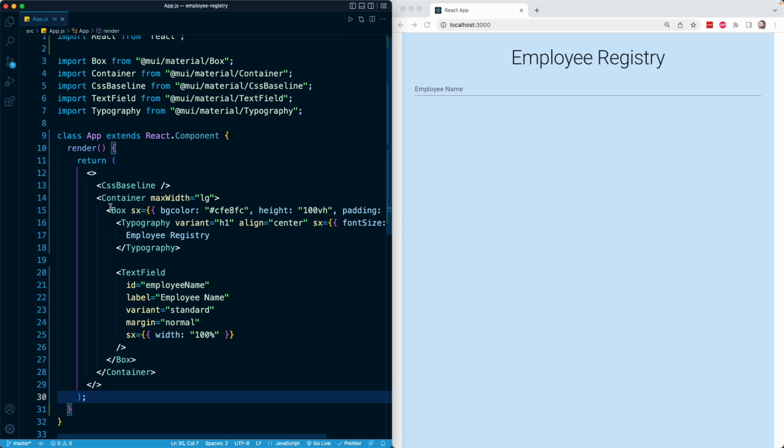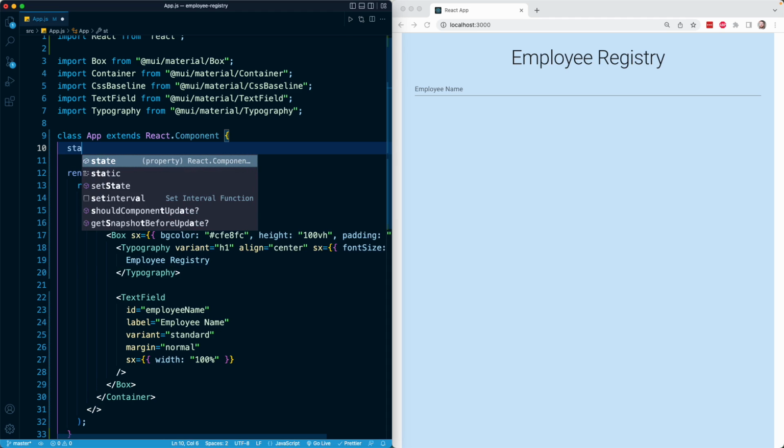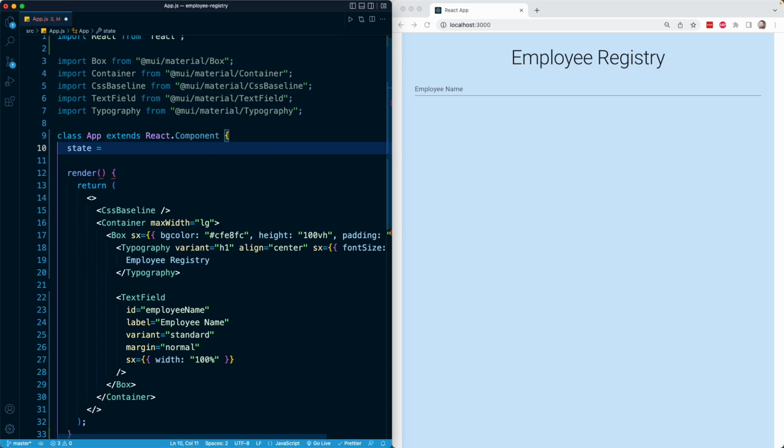And then the next thing I want to do is to add some state to store the user's search term. Now, of course, we can declare a constructor method and do our this.state declaration in there. But as we know, a shortcut that is available to us thanks to Babel is to simply write state inline here. So here I can write state and assign it to whatever state I want. Usually it's going to be a JavaScript object. And in our case, this object will have a single property. I'm going to call it searchTerm and provide it with the starting value of an empty string.